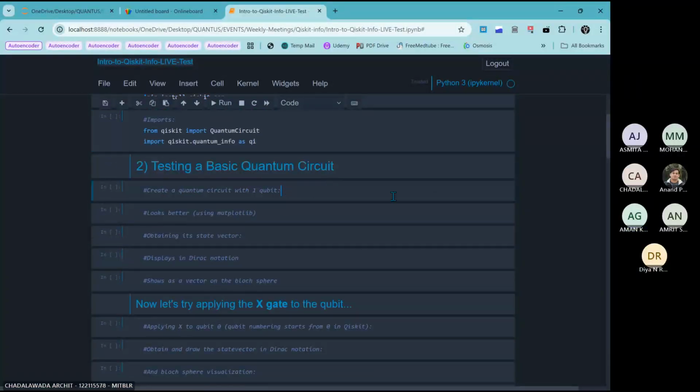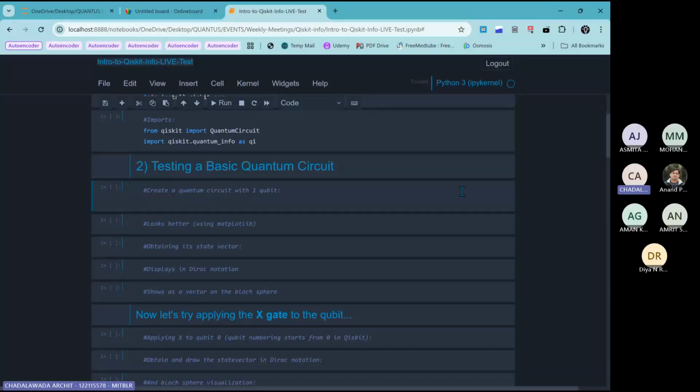Fine then. So now let's start with a very simple basic quantum circuit where we just have a single qubit with no gates. How to do that is very elementary, right? I'll just give my quantum circuit a name called QC and assign it to this QuantumCircuit instance. And here, can anyone tell me what number I should put inside of this? 0? No, because when I'm passing this parameter, it means the number of qubits in the total quantum circuit. So you can guess now it's probably 1, right?